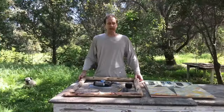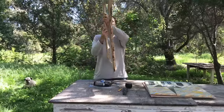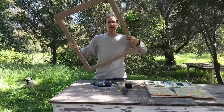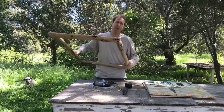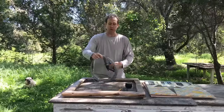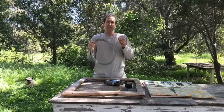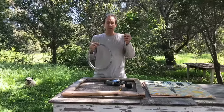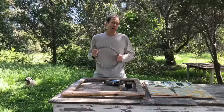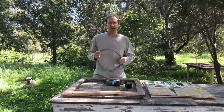Well, the frame's dry. It turned out really nice. It's nice and smooth. The plywood is a really good color in the back, so it'll hide really well when it's up against the wall. Now, the final step is to attach the wire in an X pattern on the back. I use a stranded wire. I've never had good luck with the single wires, but the stranded ones work really well. This wire here is probably much thicker than I need to use, but I would much rather use a thicker wire and have it never break than use a thinner one and have it eventually break.